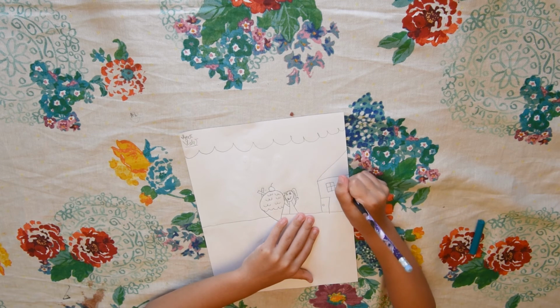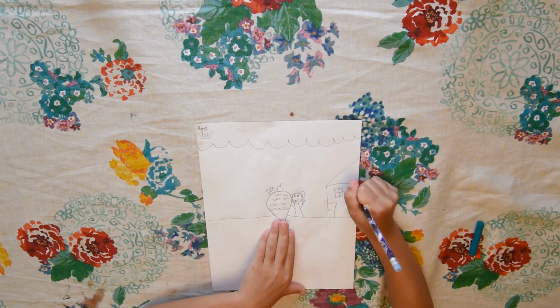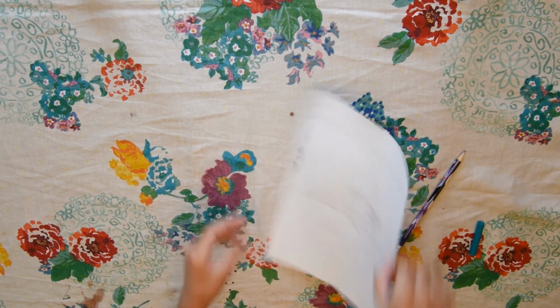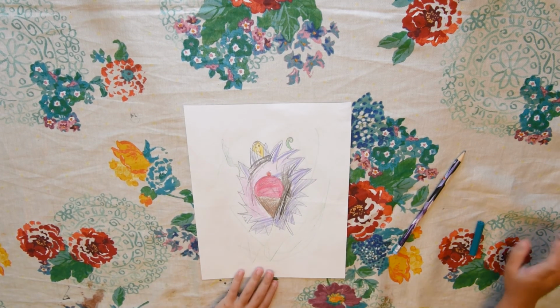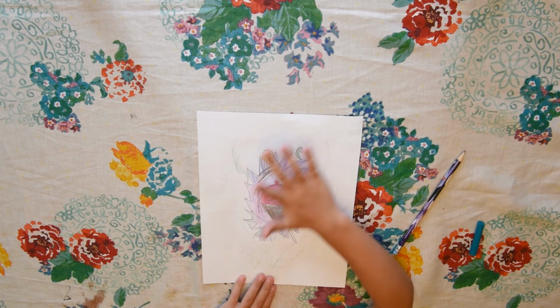But if you don't want to do this design, I'm gonna show you. First, I'm gonna show you something. There you go. You should have an ice cream all colored in. But I want my dad to fast forward so you don't have to watch me trace the whole entire thing, okay?